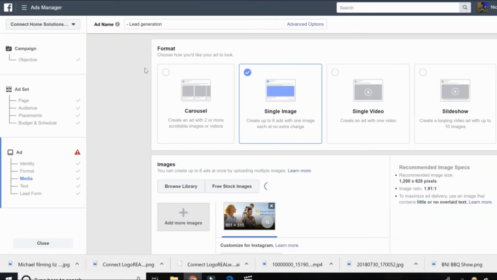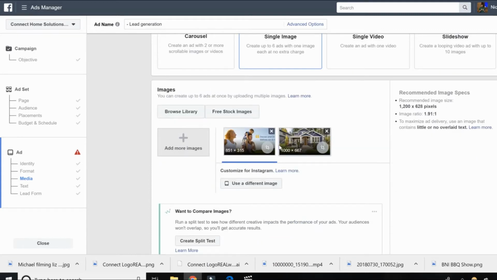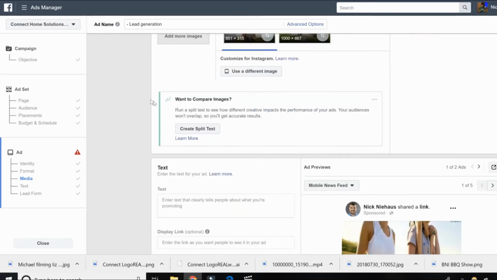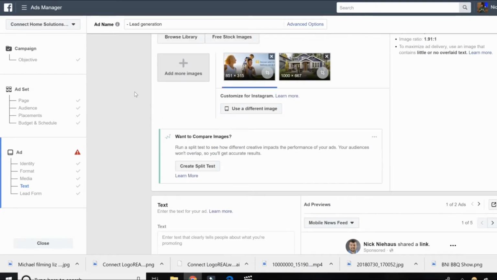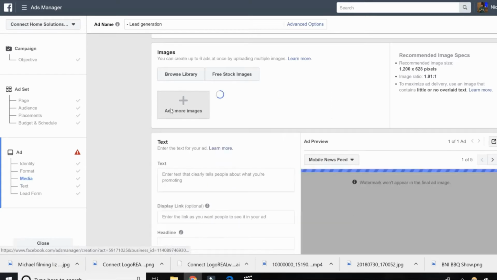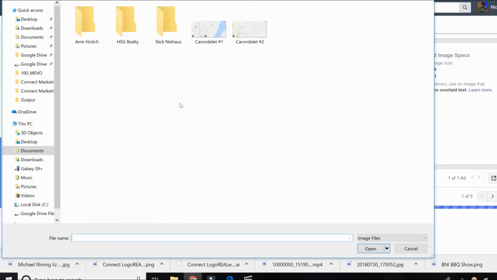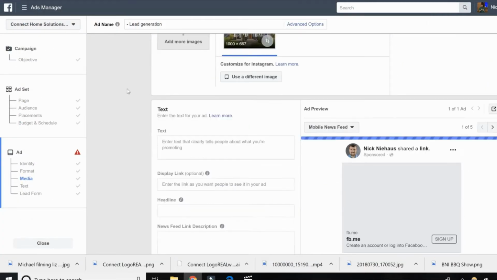And again, I would use actual pictures because people can tell when the house looks like it's not from your part of the country. So like if I go for a walk in St. Louis, downtown, where I live in the city, I'll just take pictures of random houses while I'm out so that I have stuff to use in these. So it's going to have that picture in here. Just go to add more images, and then you can upload it from there. That's where you add your pictures.